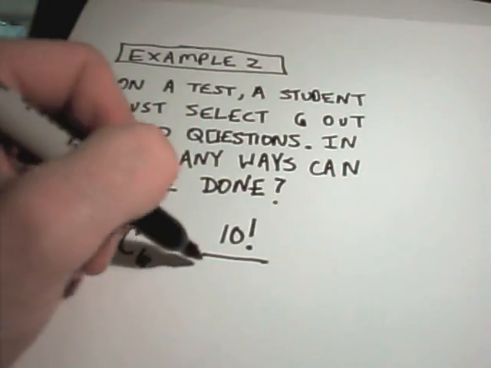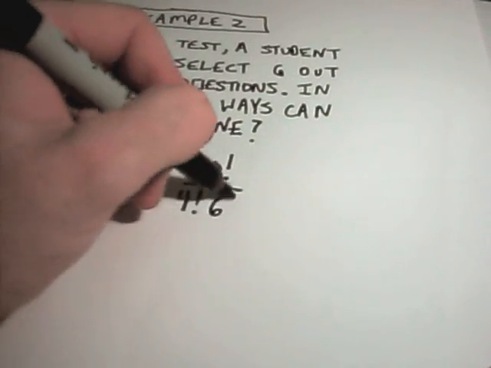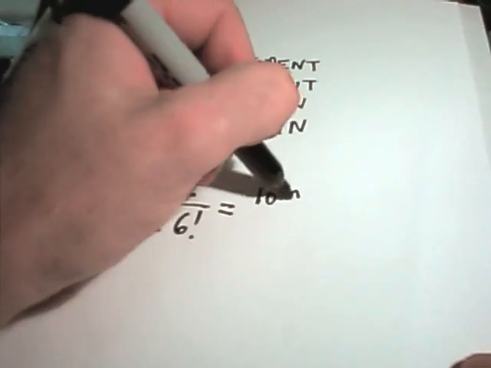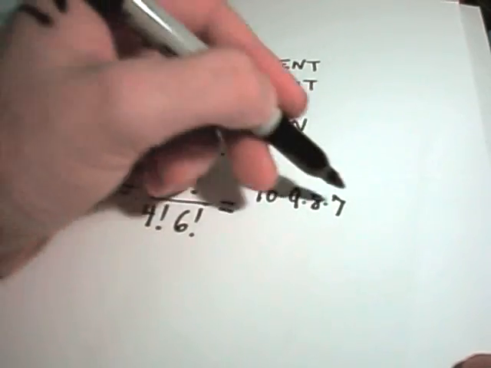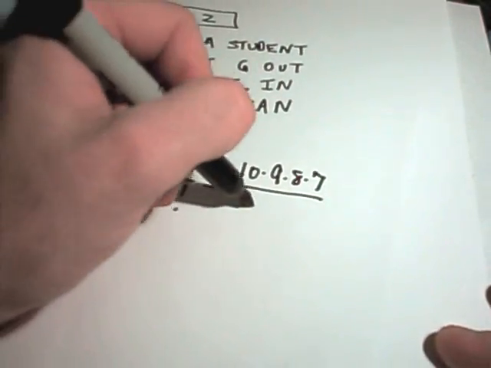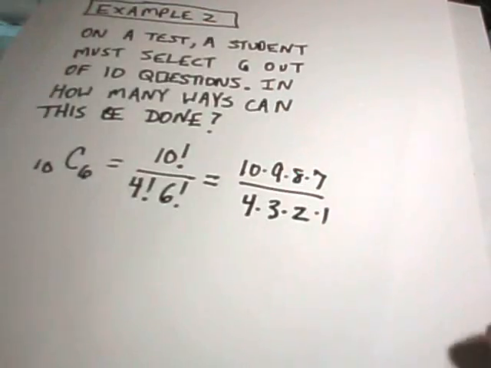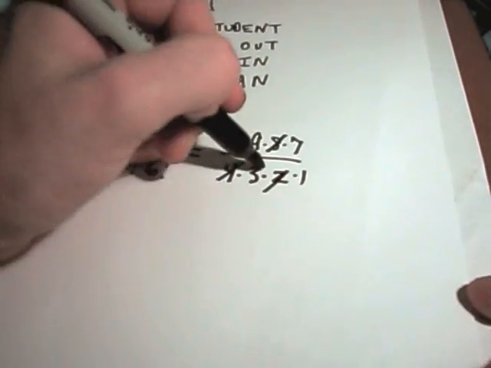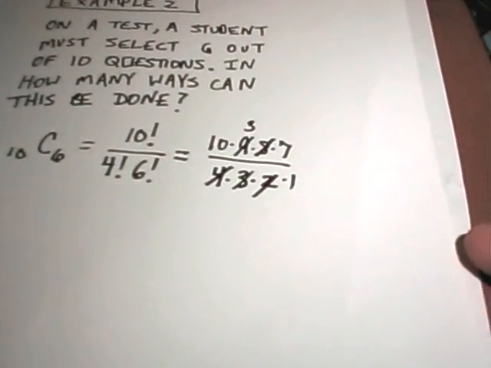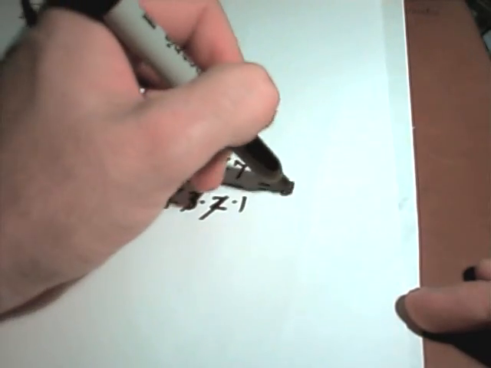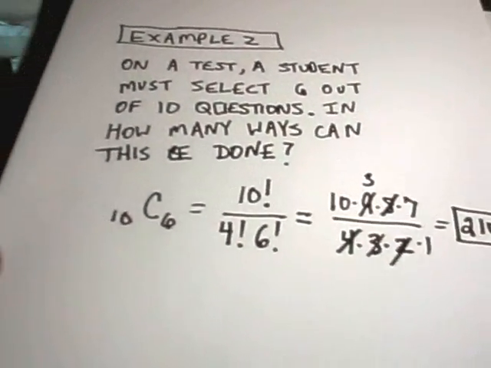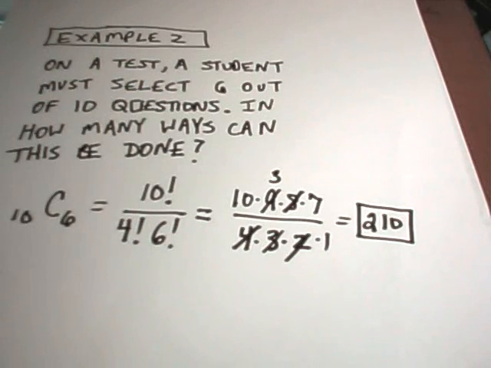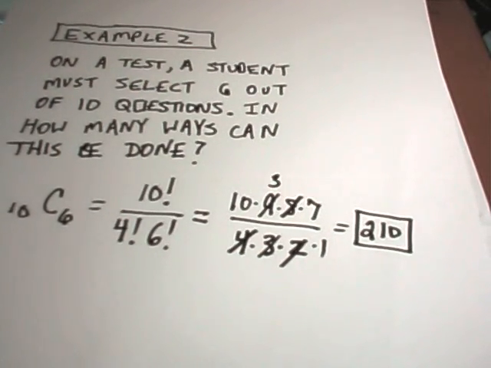So this is ten factorial. You take their difference, which is four factorial, six factorial. Again, the six factorial will cancel out with a lot of the ten factorial. You'll be left with ten times nine times eight times seven, and then the rest of it will cancel out with the six factorial. Then you have four times three times two times one. Let's see if we can't do this by hand. The four times two will cancel out with the eight. Three will go into nine three times. So then I'm left with ten times three times seven, which is two hundred and ten. So if you've only got to select six questions out of ten, there's basically two hundred and ten different exams that you could take where at least one of the questions is different.